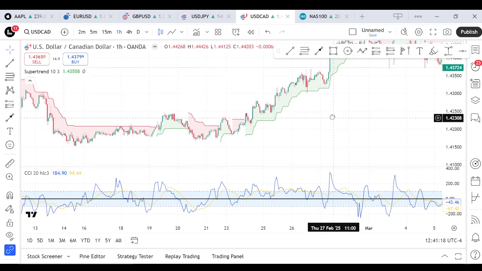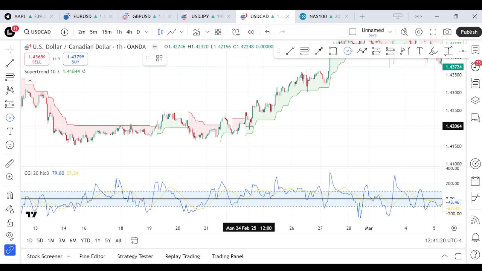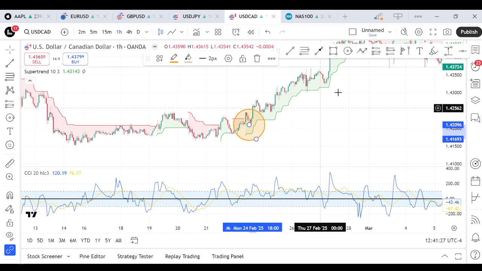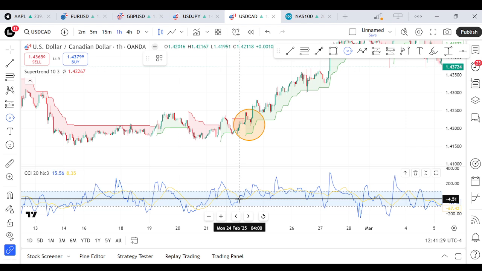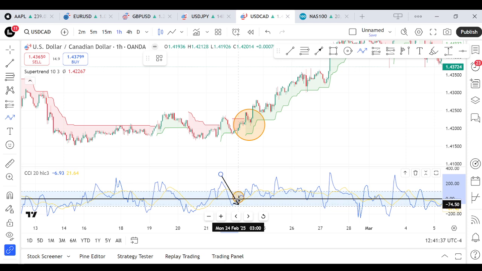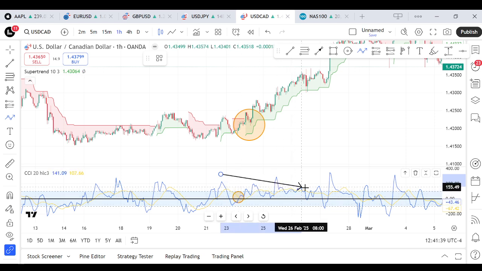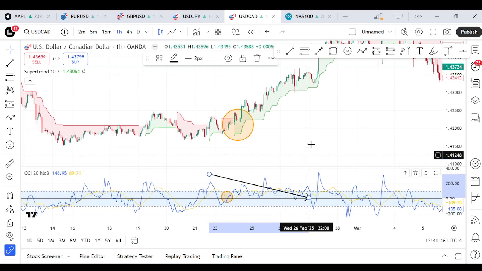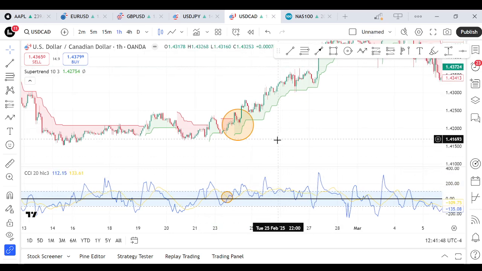We have here the CCI, and we have the Supertrend being below price, as you can see here. At the same time, we have the CCI crossing from below zero to above zero right here, and it remains above zero, even after crossing from below. It remains above zero all the way till we had this minor pullback right here. Then we had the push to the upside. Still, that is for the CCI.